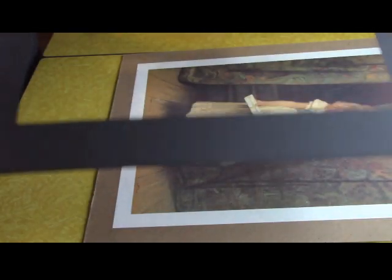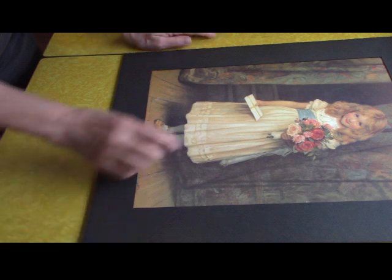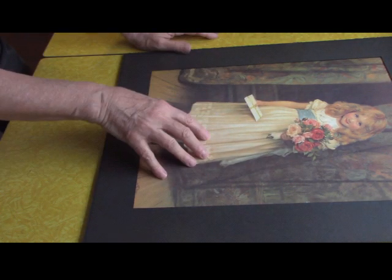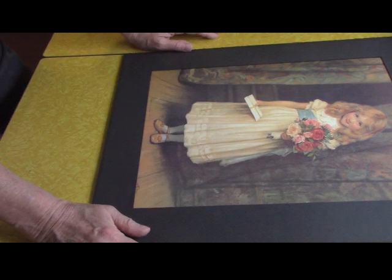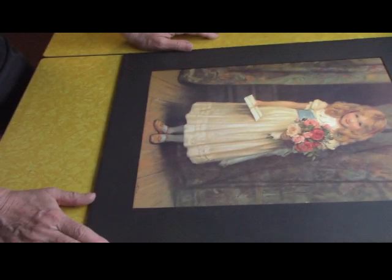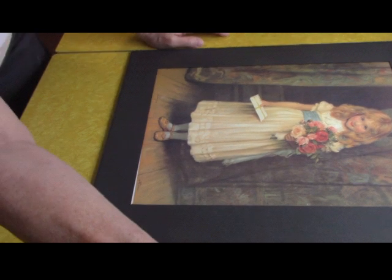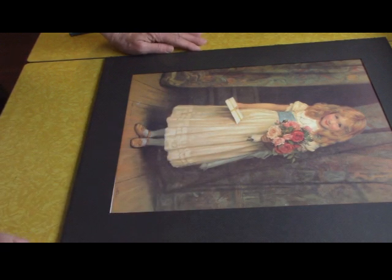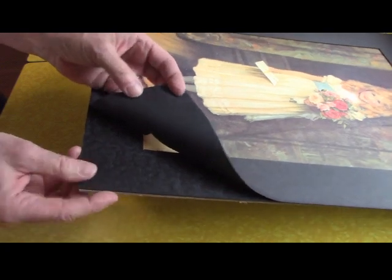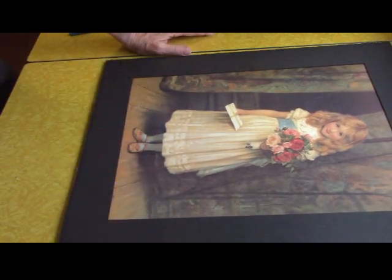At some point, in my infinite wisdom, I decided I wanted a black mat, because for a while I had this picture covered up with another picture that I did not have a frame for. I thought, I don't want to spend money to frame that piece of art, so I just scavenged this frame and put that over the top of this picture. I used it that way for many years. Eventually I had the other picture framed, so I was able to bring this one back. I took some paper and covered the back of the frame so the mat would look black.